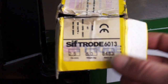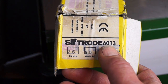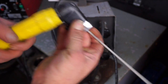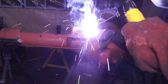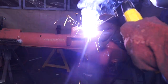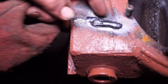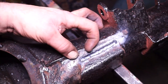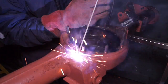With rods I'll be using 6013s, which are 2.5 millimeters thick. Generally with manual metal arc you'll want a handle that can clamp the rod — this one is an additional professional welding handle. This equipment doesn't have a thermal cutout, which is great for continuous welding. With manual metal arc you have a slag, and if you have a good weld the slag should literally just drop off, but generally you need a little more skill and practice to strike an arc and weld correctly.